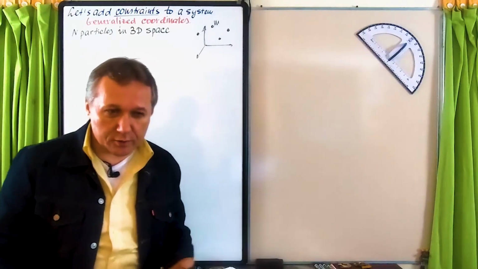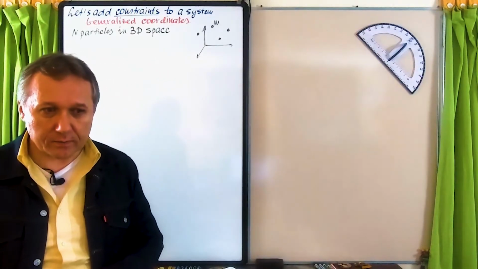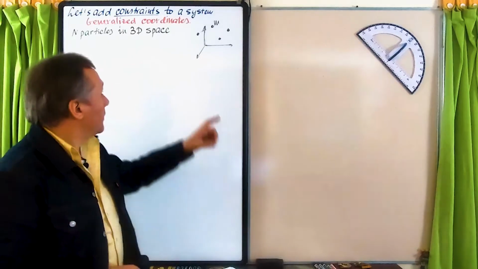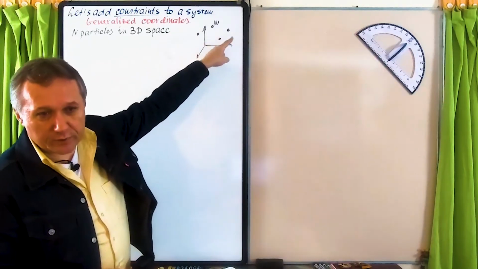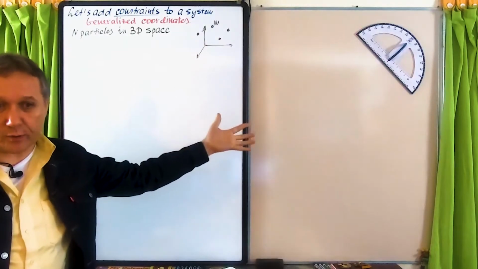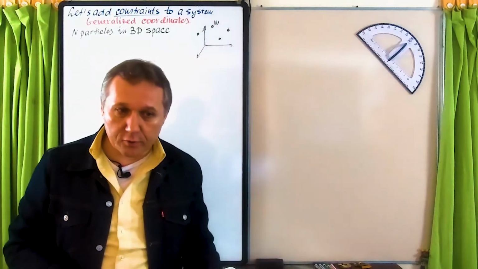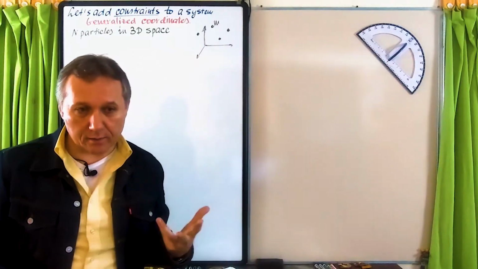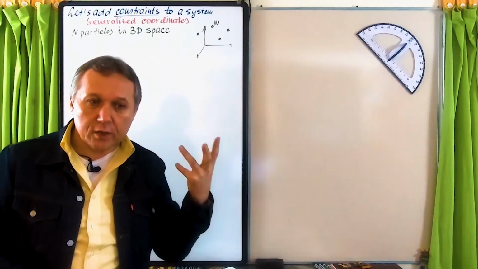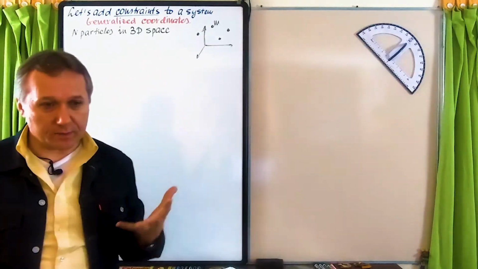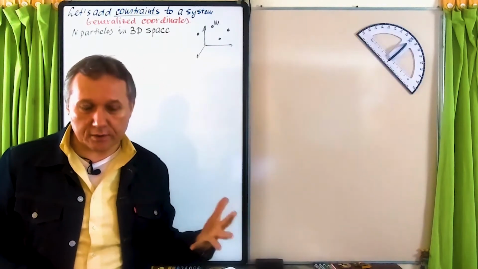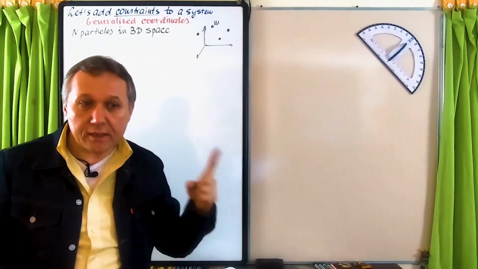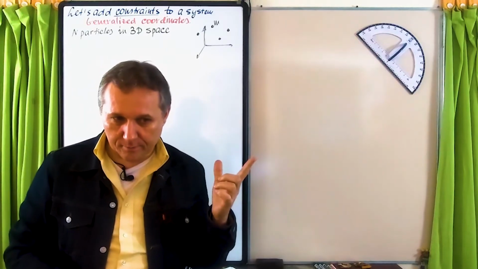How many coordinates do we need to describe this system? 3 coordinates for this particle, 3 coordinates for that, 3 coordinates for this, x, y, z, for example, right? So if you have n particles, then of course you will need 3n coordinates to describe this system completely, right? And all those 3n coordinates are going to be linearly independent if there are no constraints, right?